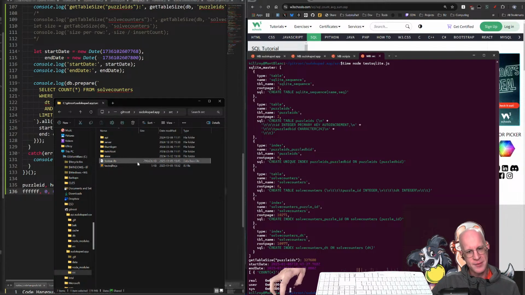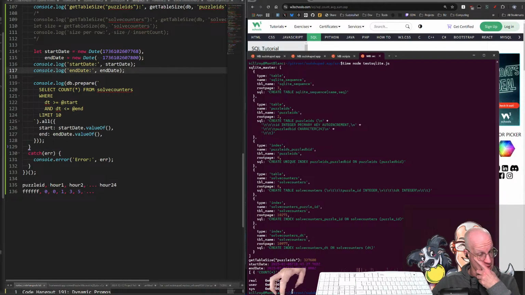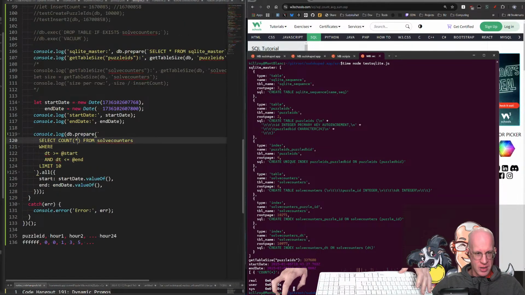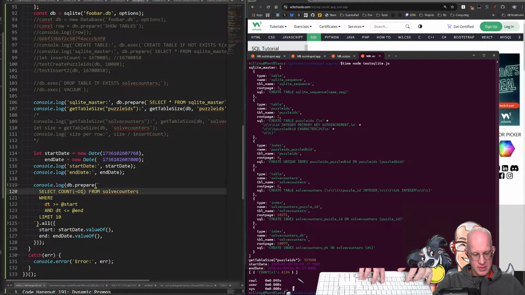So if I have to add a gigabyte per year for this, it's not a big deal. It's more like this is not really representative of what I would want to do with this. But right now it looks like this could be quite fast.